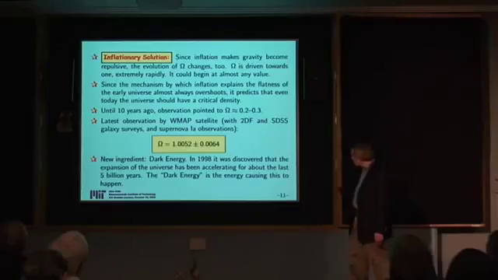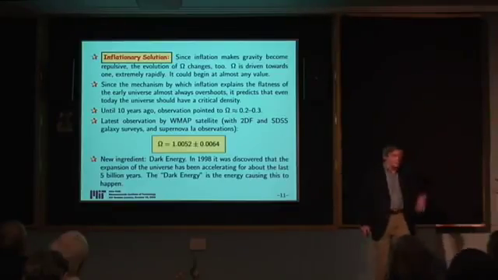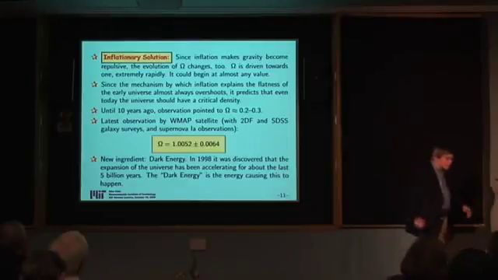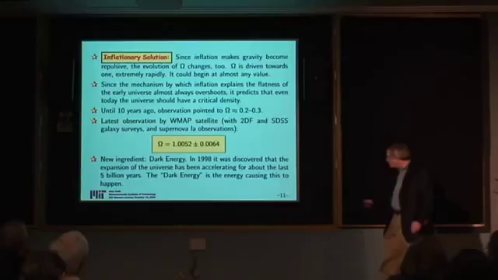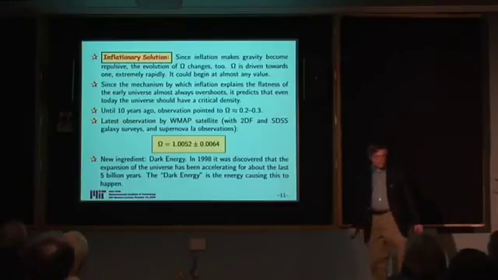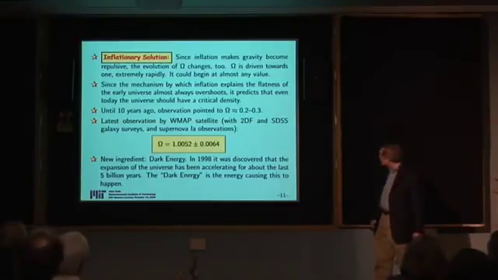And it's by adding in that extra energy from the dark energy that brings omega up to 1 from the previous value of 0.2 and 0.3. So the astronomers were, in fact, right about the contributions to omega from the things they were looking at. But it turned out that there's, in fact, a larger contribution to the total energy of the universe in the form of this dark energy, which was not discovered until 10 years ago.